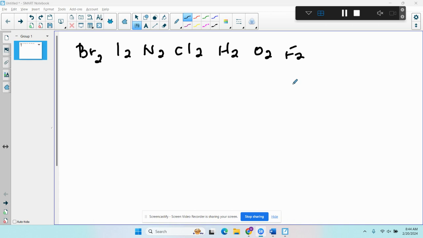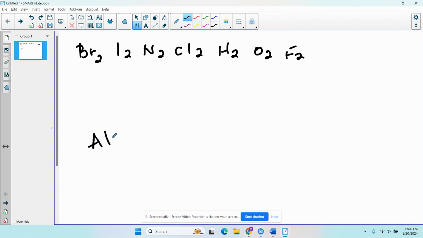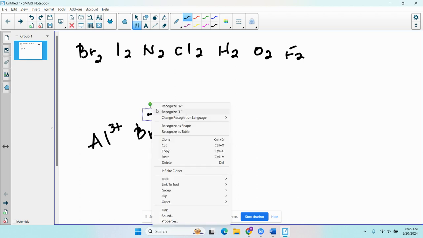So we're going to write that as a balanced equation. Before we balance anything, we have to get the actual equation written down. So aluminum bromide. First of all, I'm going to start right here for a second. So aluminum. What is the charge of aluminum? +3. How do you know? It's on the periodic table in group 3. It's a +3 charge. And it's connected to bromide. The fact that bromide ends in ide. It's just a single element. It's not a polyatomic. It doesn't end in ate or ite. So again, it's ide. I'm going to look at the periodic table. What's bromide's charge? -1.